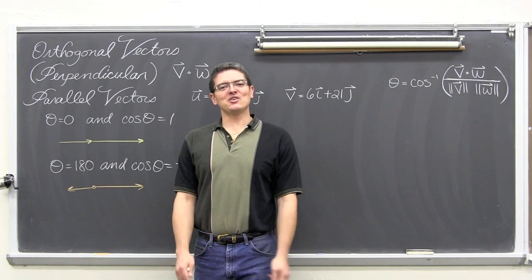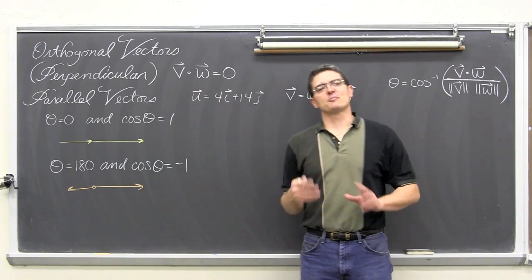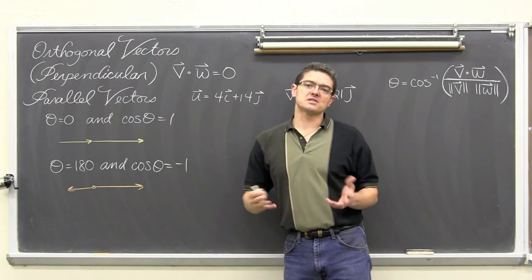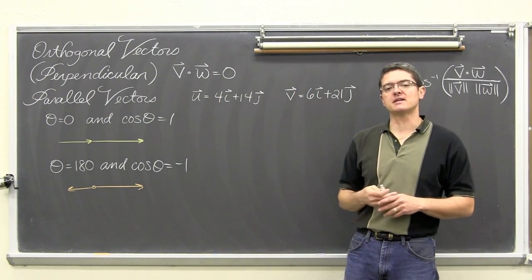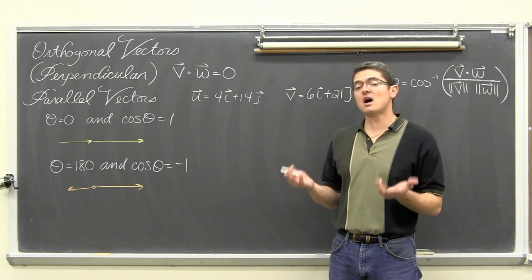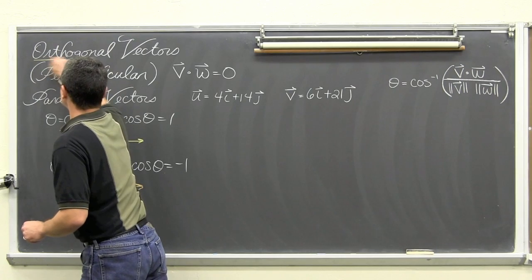Next screen. Well, if we are finding the angle between vectors, what does it look like when those vectors are perpendicular or parallel? Well, if they are perpendicular you can stop with the dot product. If your dot product comes out to be zero, then those vectors are perpendicular or orthogonal, as we like to say in vector language.